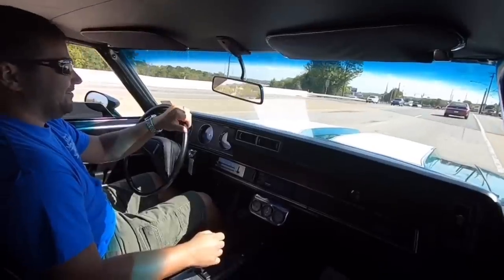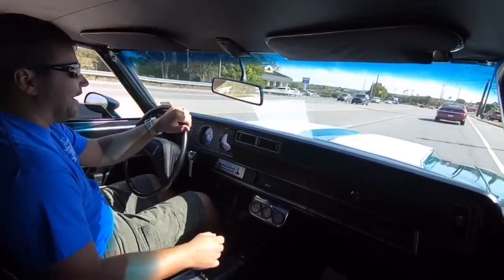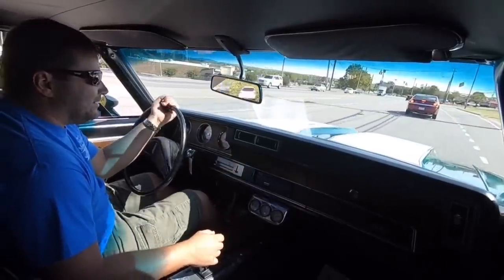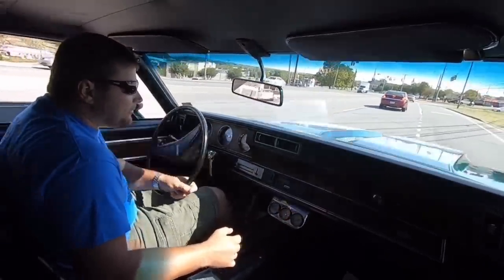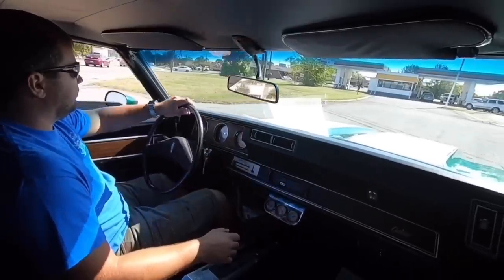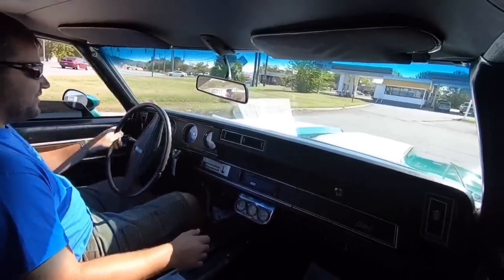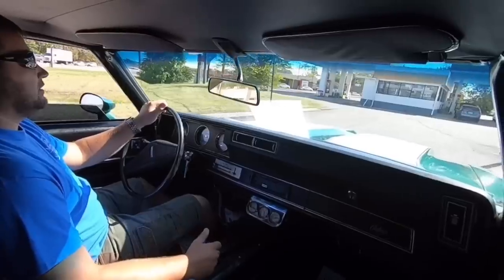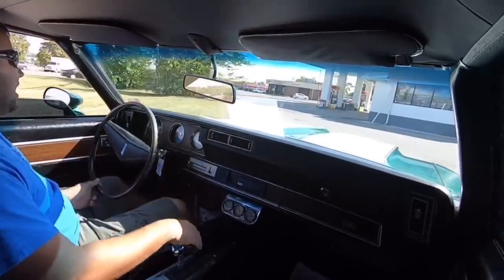Woo! It's a fun car right here. It's got a lot of power. So if you're looking for something with some pull behind it, this is the one. Suspension feels nice and smooth. We were hitting some pretty good bumps back there. It's just kind of gliding over them nice and easy.